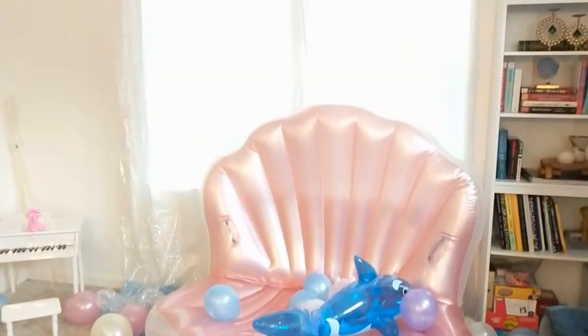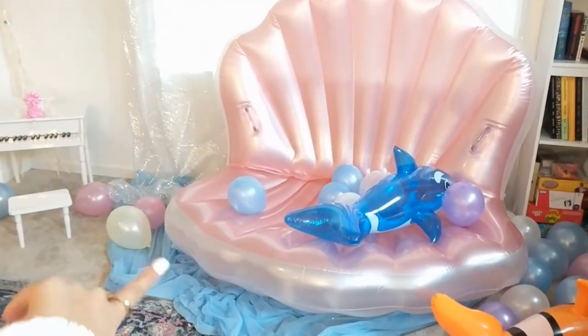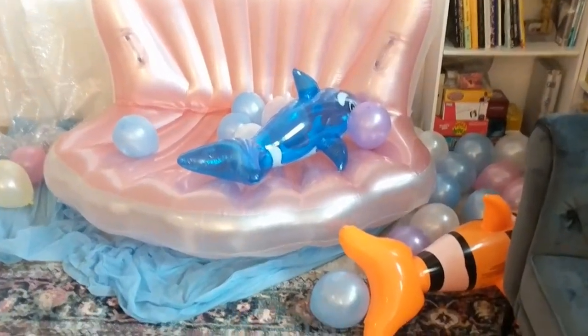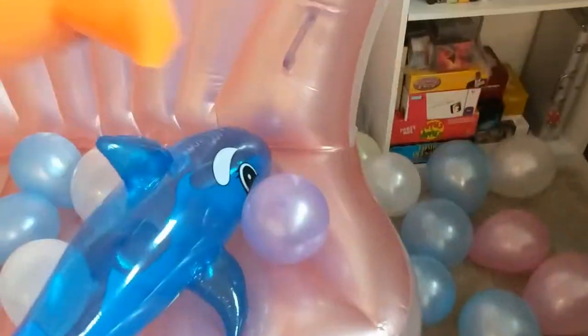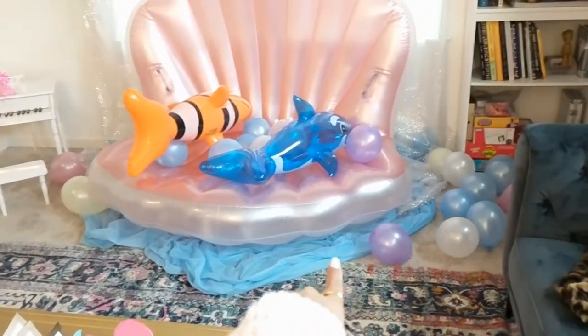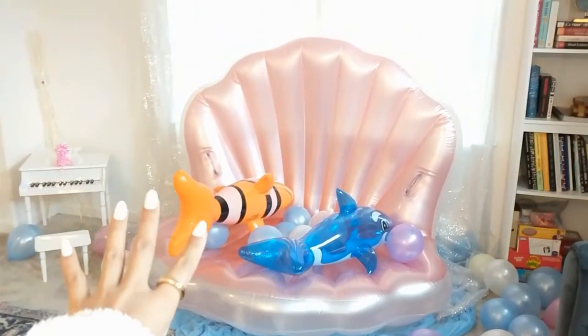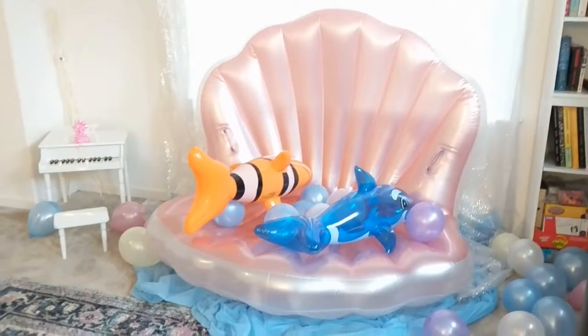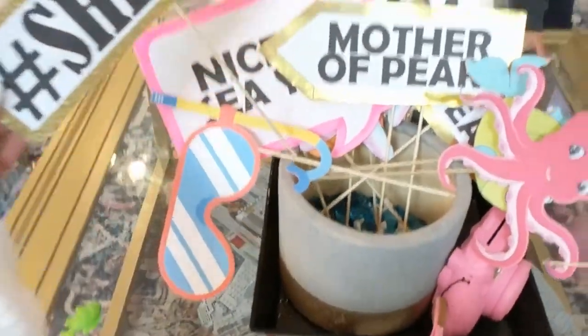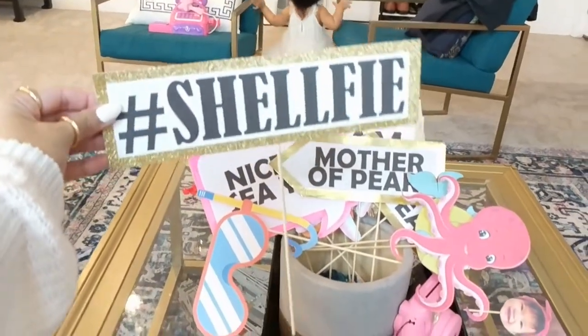I'll get it together in a little bit, but we have all of these balloons. These balloons were from the Dollar Tree. I just blew them up myself. That whale and this little Nemo, also from the Dollar Tree. You guys know that the sequin fabric in the back and the curtain I already had, those are tablecloths from the Dollar Tree. So overall, this was a pretty cheap DIY. And then this is what I bought on clearance. And then we have our little DIY signs that they can hold up when they take pictures.